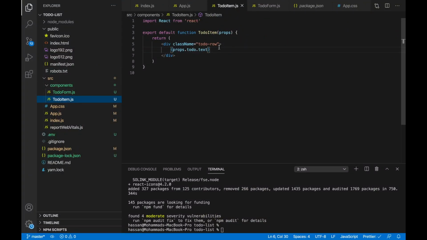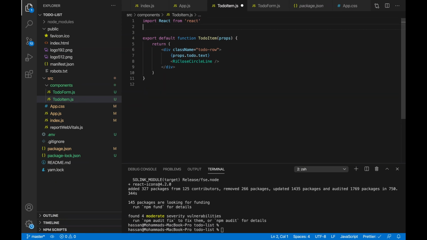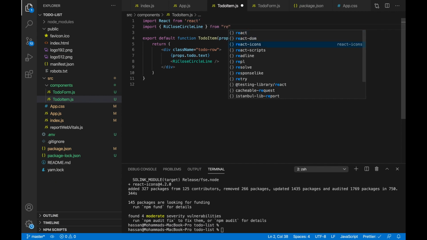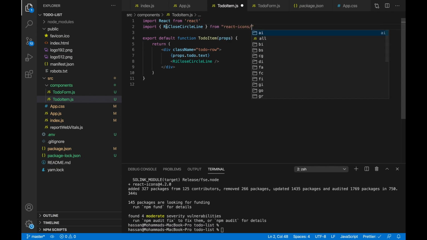So if I go to do item, you need to put it inside the to do row. So if I do Ctrl V, and then like that. So now I actually have this, but I need to import this. So to import this, I do import, and then open these, Ctrl V, from React icons, and then slash whatever the first two letters are.